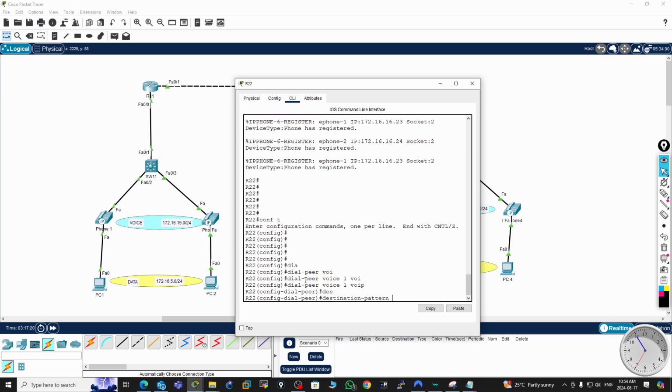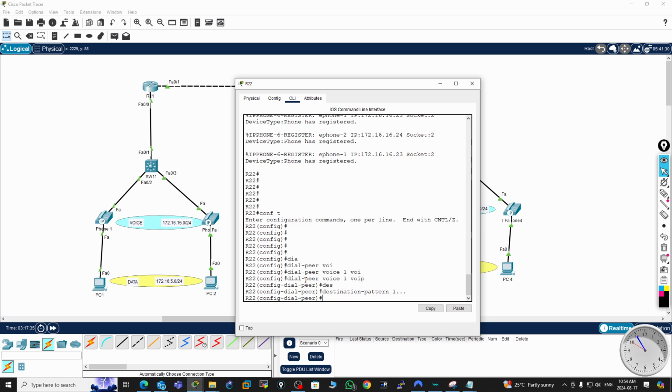I provide a destination pattern of 1... Remember we are on site 2, so we're providing the destination pattern of the numbers that we have on the first site.